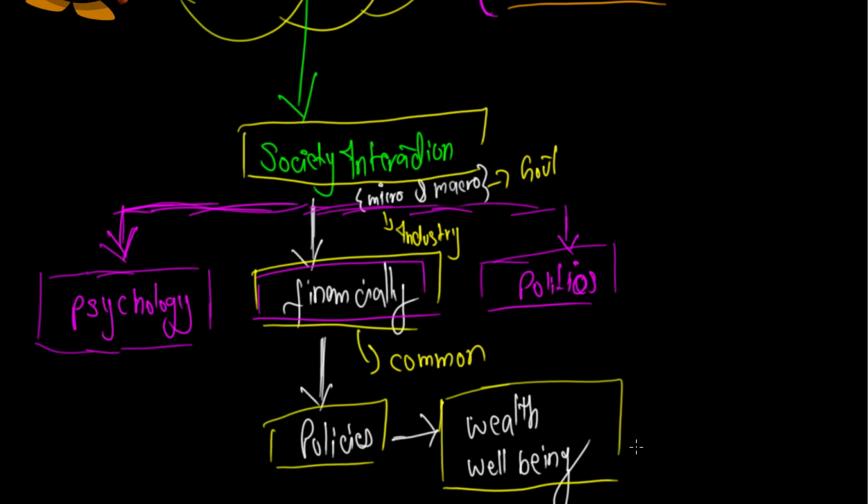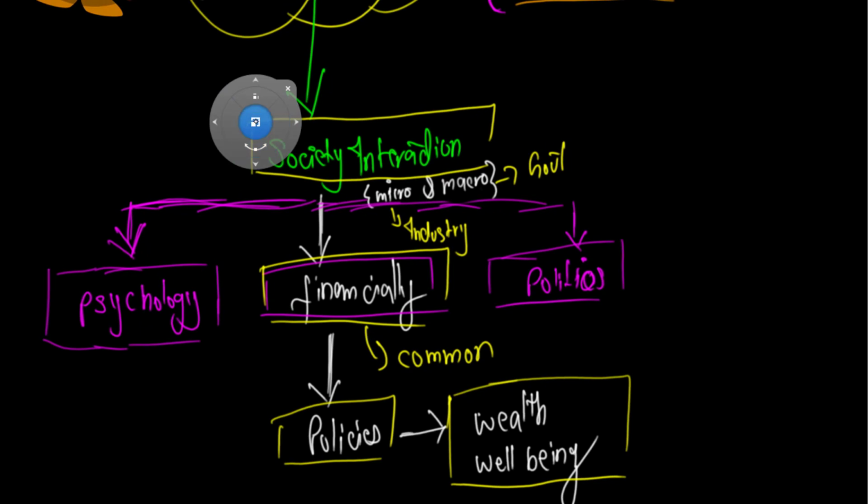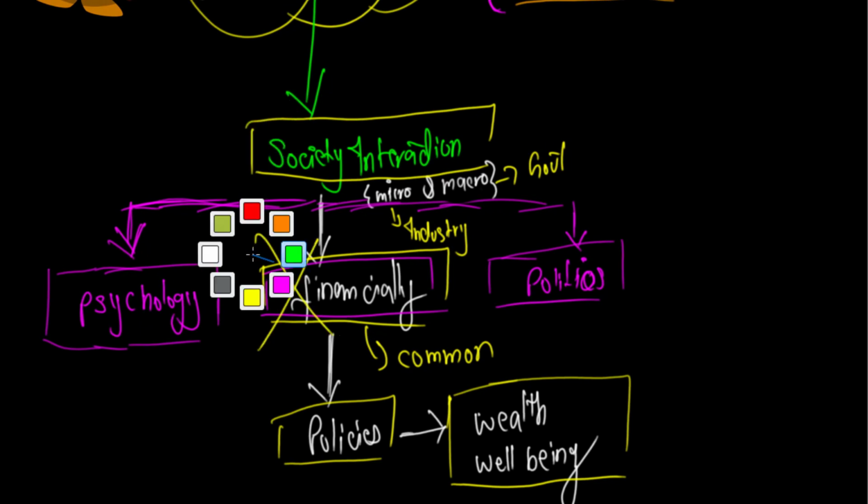Again, economics is all about how we interact with each other from a financial perspective. And if we can understand that, we can come up with policies that can influence individuals to behave in a manner that can help increase the wealth of the society as a whole or the well-being of the society as a whole. Now, of course, in this simple, oversimplified definition, there are 2 clear problems that you would have probably noticed. Number 1, societies don't just interact financially. Finance could be one of the main criteria, but not the only criteria. There are 2 more important criteria, which are psychology and also politics.